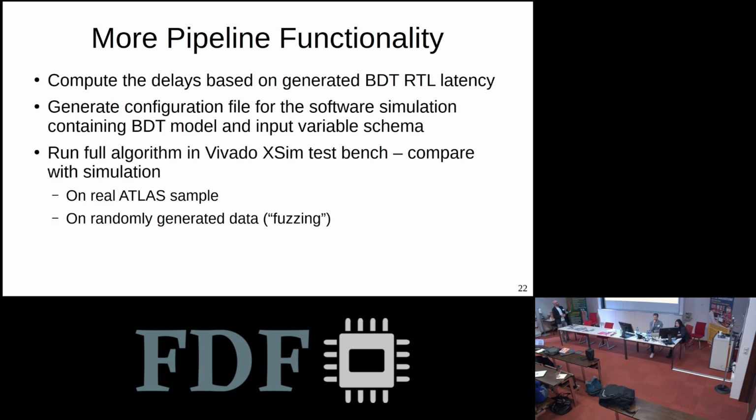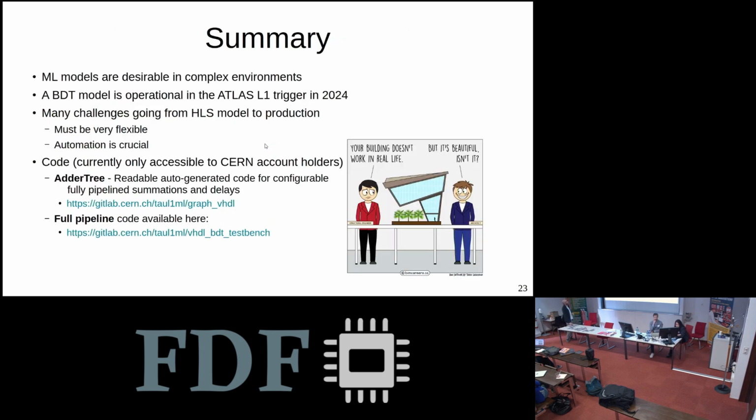This full algorithm is run in the Vivado XSIM test bench and compared with simulation on a real data sample, a real Atlas sample, and also on fuzzing data, randomly generated data. So to summarize, machine learning models are very desirable in these complex environments, and the BDT model is operational currently at the Level 1 trigger in Atlas.